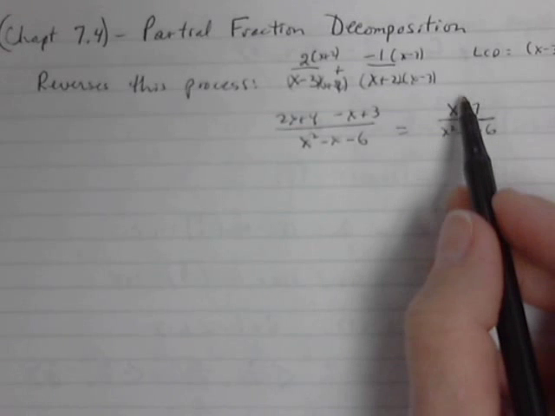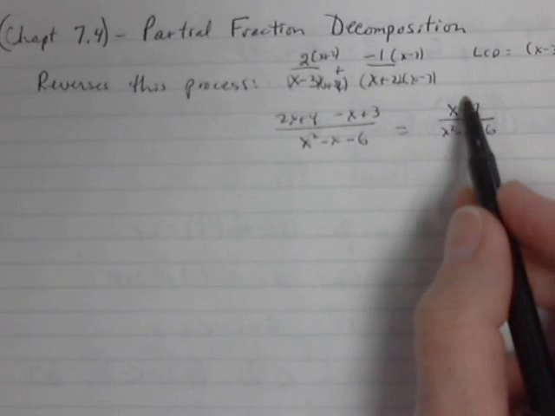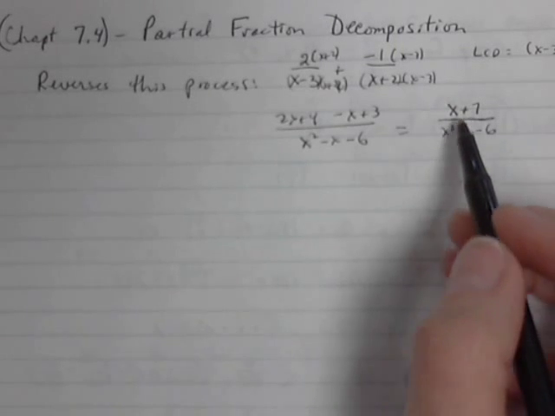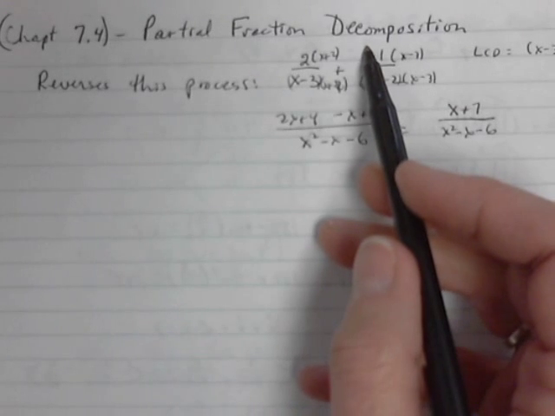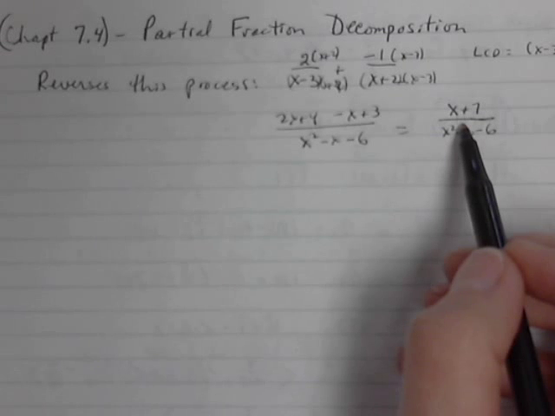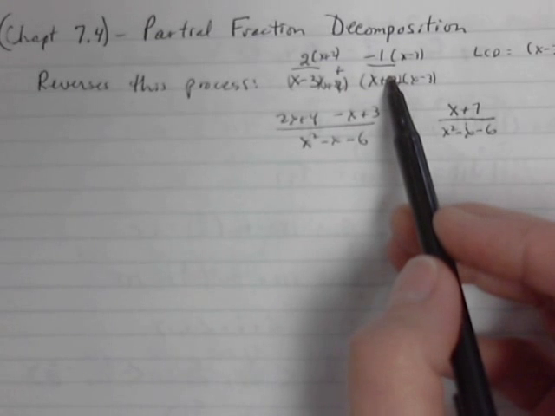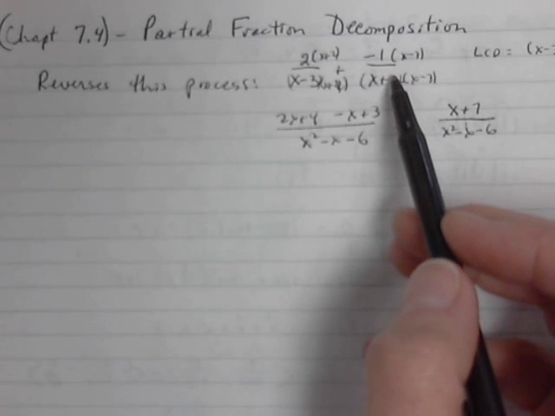And now this year what we're going to do is we're going to take this fraction or any rational expression and we're going to perform a partial fraction decomposition on it, which just means break this fraction up into its two components. And the two components were what the original fractions were that I gave you.